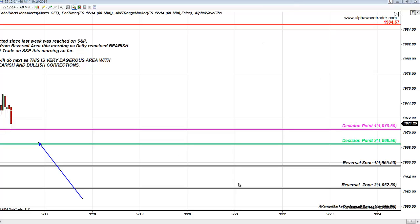Okie dokie, so here it is, S&P this morning, September 16th, the end of the minor trend is here. What do we know about S&P? We know extremely well that more than likely it is extremely temporary support. More than likely S&P is heading drastically lower, but it is an extremely important level, and we know extremely well not to short into this area.